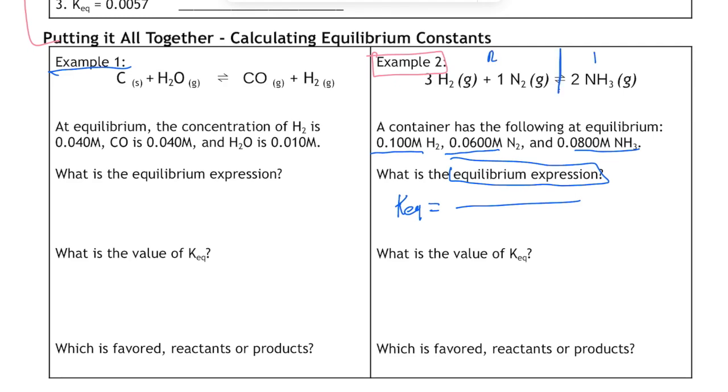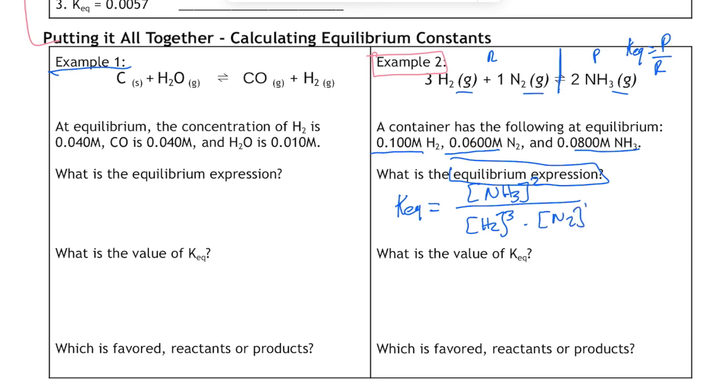These are the reactants, these are the products. Okay, always remember that KEQ is products divided by reactants, and scan for solids or liquids. I have none, so we are good to go. Okay, so the products are on the top, so that is going to be NH3 to the power of 2. And I have H2 to the power of 3 and times N2 power of 1.